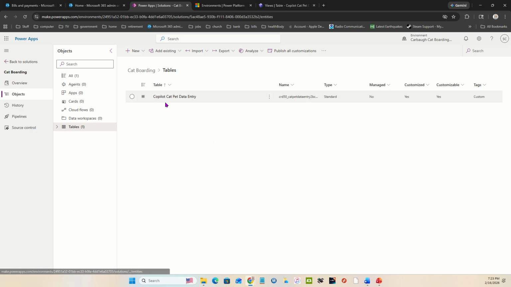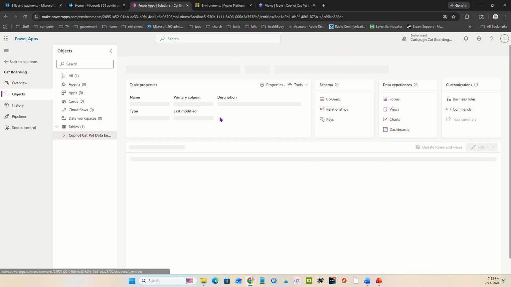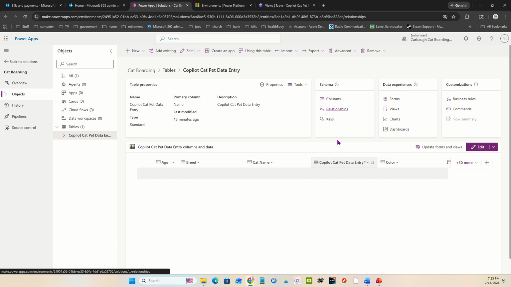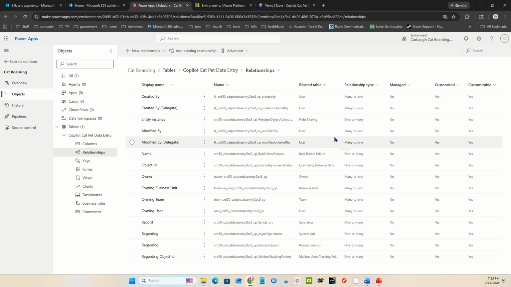If it wasn't there, what I can do is pull the contacts table in if I wanted to. Let me go ahead and click on this table and show you some things. If I'm not mistaken, in the columns, it's going to have created a relationship with the contacts table, user table.